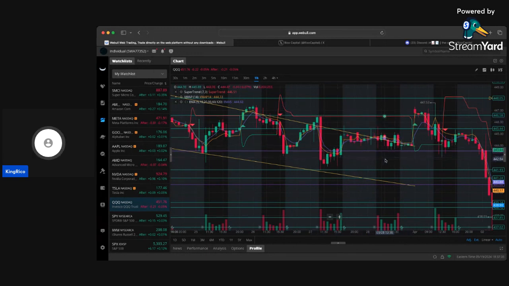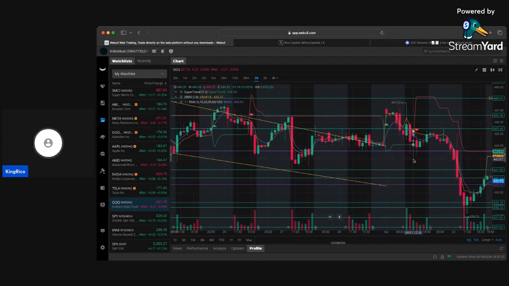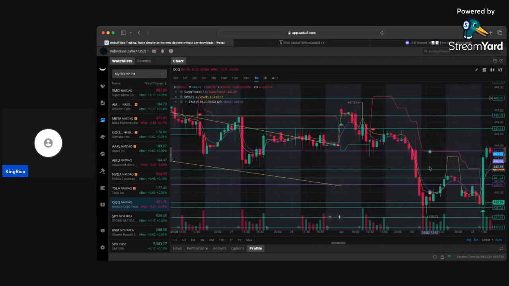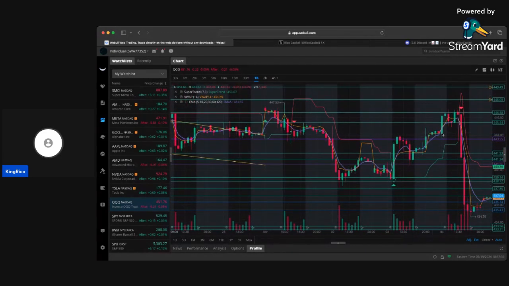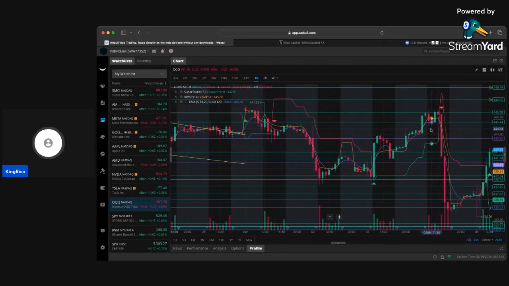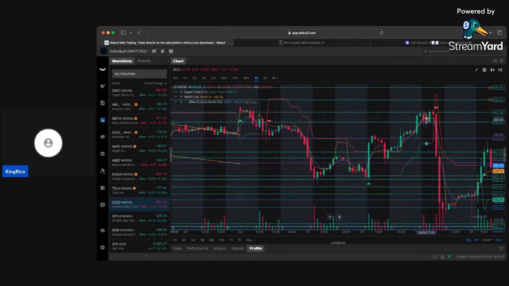So other things like that, kind of on the fly. I like confirmation as well, using different confirmations, especially something like this right here. So say maybe in this area right here, we opened up in this zone. They're trying to break it above, couldn't. Notice how we got that massive dump out of there.